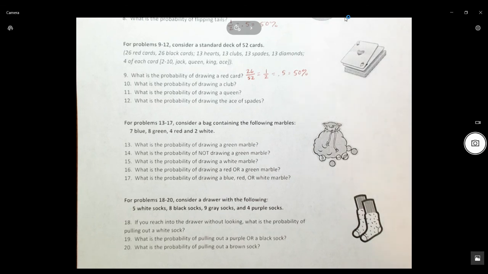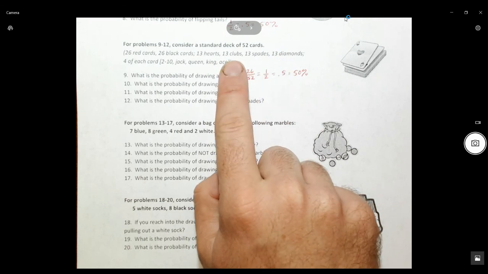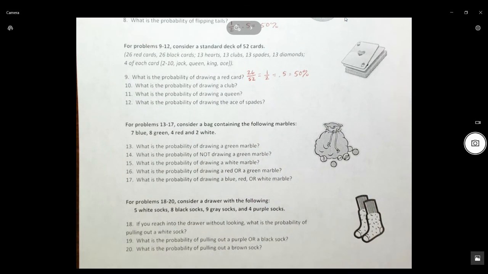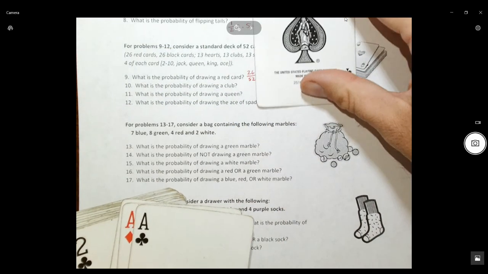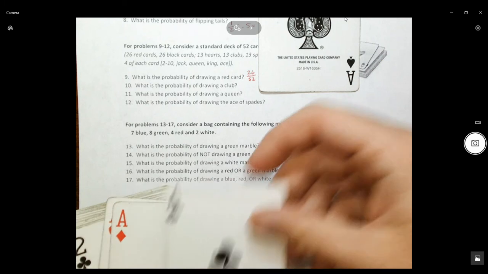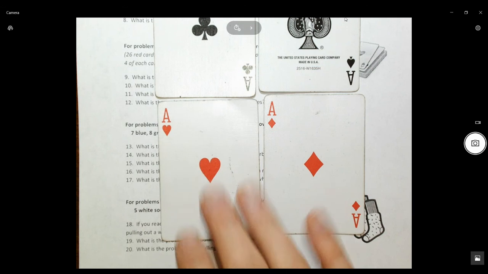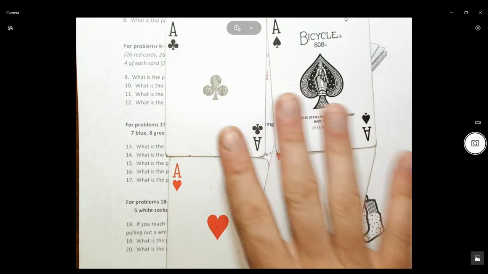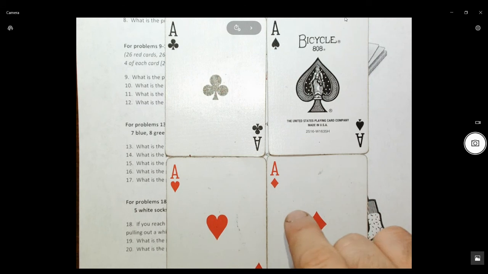Okay, my next subgroups are hearts, clubs, diamonds, and spades. Right, we call these suits. So we have 4 different suits. Each suit has 13 total cards in it. So I'm going to use these aces as an example here. So our first suit is what we call a spade. And we have a club. And we have a diamond. Then we have a heart. All right, spade, club, heart, diamond. Okay, so these break down, and if you notice, there are 4 different ones, so they're each 1/4 of the deck.